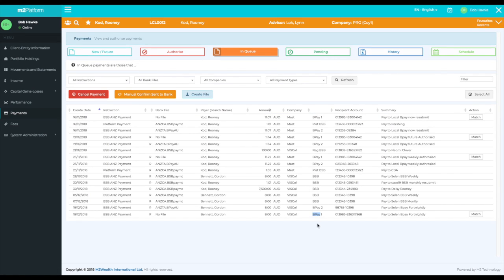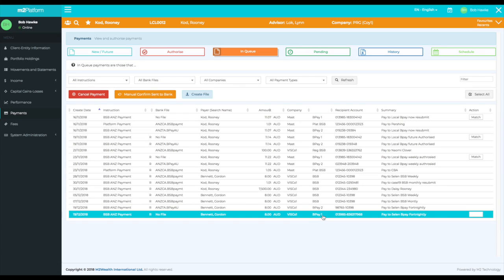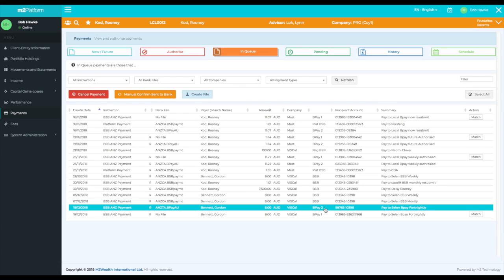The only difference is that BPay have two parts for one payment instruction. When the BPay payment instruction is authorized, the system will generate two parts, named BPay1 and BPay2. This is because for a BPay payment, the payment will first be made from an omnibus bank account to a recipient in the payment instruction. This step is named BPay2, and it will be included in the CSV BPay bank file.